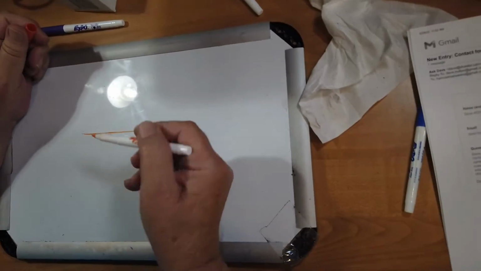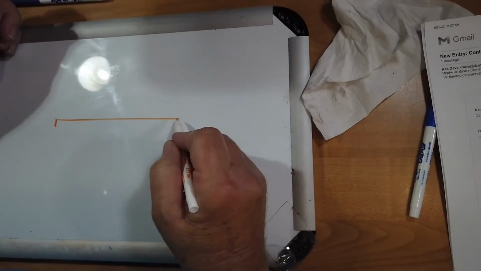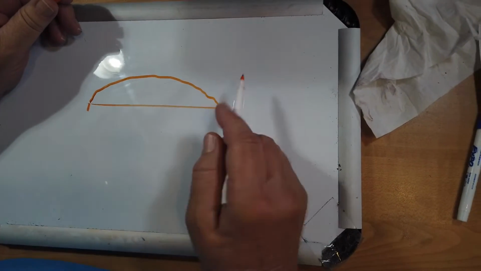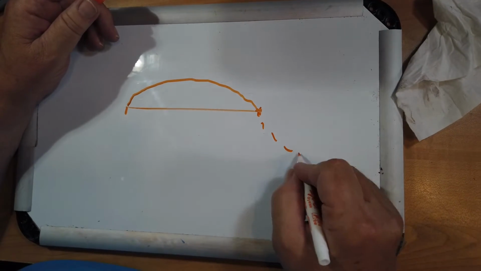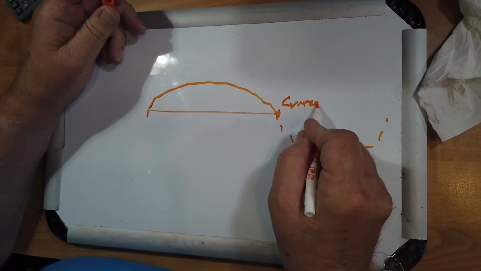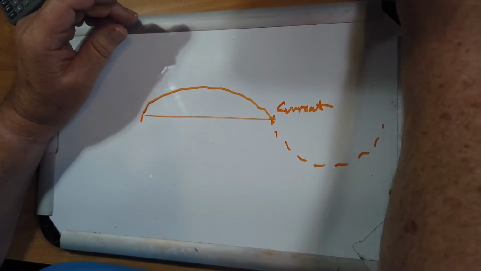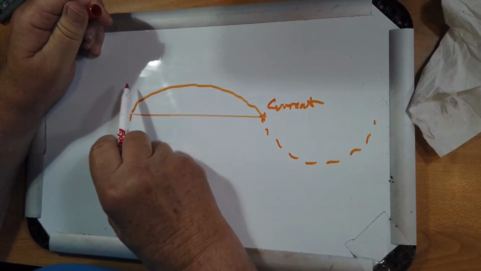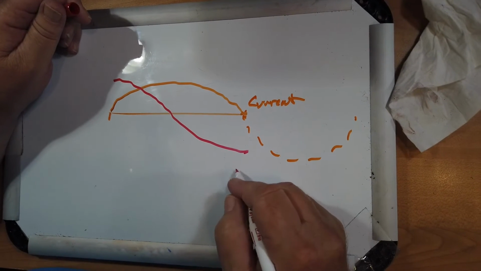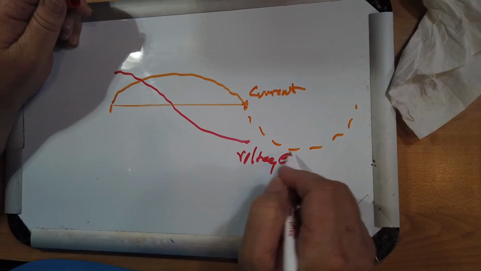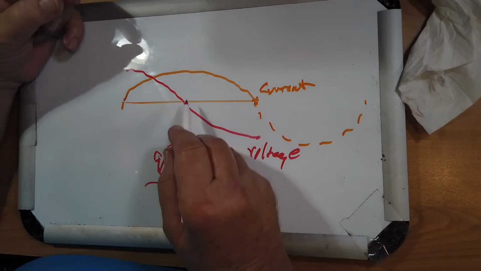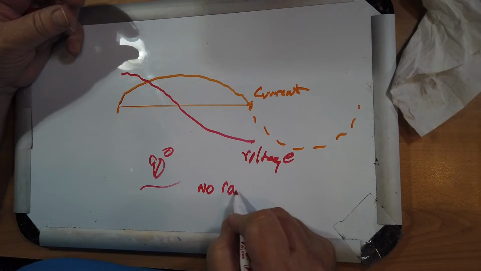If you take a half-wave dipole, this is a half of a wave. So if you take the first half of the cycle, it will continue down this way, and we'll call this the current, because that's what it is. Okay, and then you put something that comes sort of like this, which is the voltage, and they're 90 degrees apart. Now, if they're 90 degrees apart, there will be no radiation.